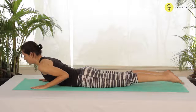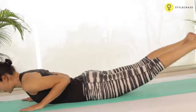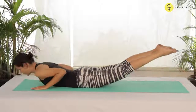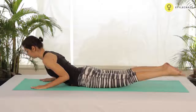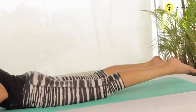Now, as you inhale, lift the shoulders up. And as you exhale, lift the legs up. So if you notice, if my shoulders are up, my legs are going down. When my shoulders are down, my legs are going up, making that seesaw movement. Again, make sure that your neck is not moving in this position, a very common mistake. Your neck doesn't move, only the shoulders move up and down.